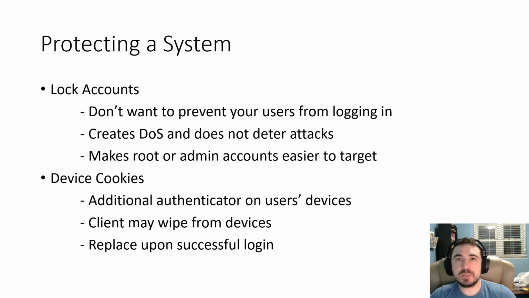Another method is called device cookies, and it's where an additional authenticator is placed on user devices. So if you set up an account and are authenticated, a digital cookie is placed on your web browser to authenticate that you are who you say you are. So next time you log in, even if it's a failure, it doesn't throw a red flag because it sees the cookie and says, okay, this is a person who just failed to log in. Now, if you don't have that cookie and he fails to log in, then the system throws a flag saying, this person has no cookie, this could be a brute force attack, and so it watches it.